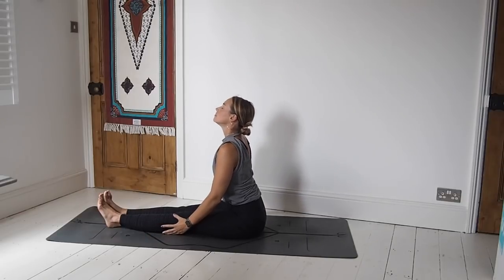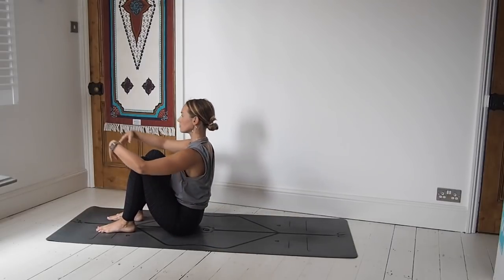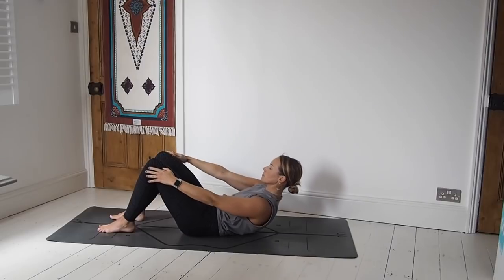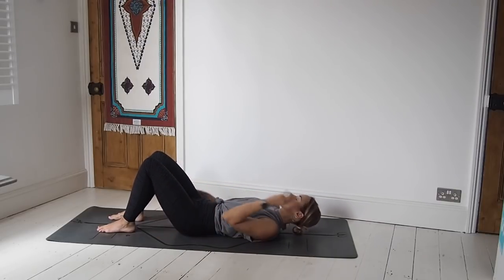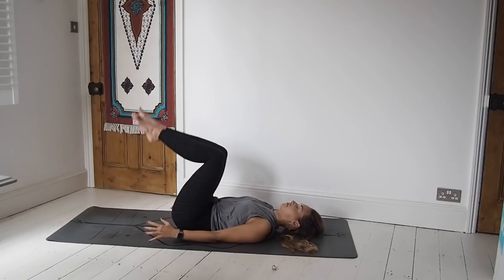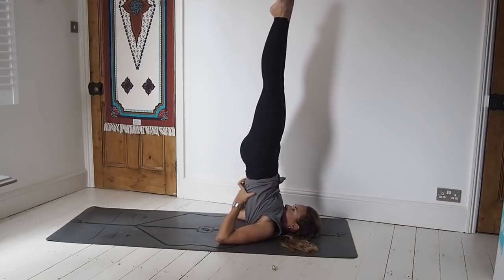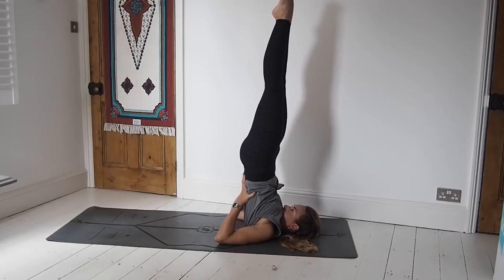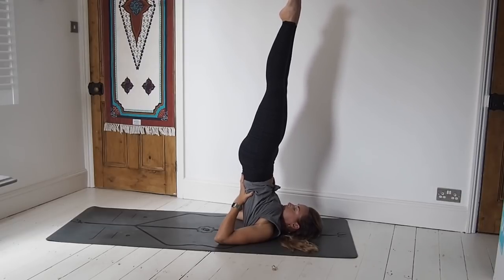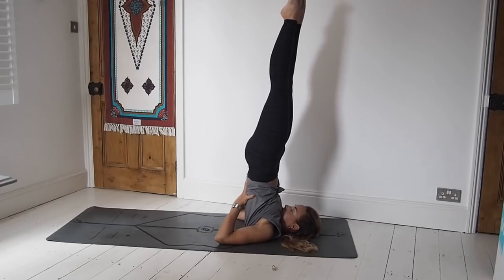On an inhale, start to bring the body all the way up, then bend the knees in, take the arms out long — feet hip-width apart planted on the mat, arms out long — and slowly lower the body down to the mat using the core. Once you're down, we've got a few options: window-wipe the legs side to side, then your options are to either take legs up in the air — just lying on your back with legs up, which is an inversion — or pop a block underneath the bottom to give you a bit more lift, or take shoulder stand. Any of these are an inversion. Either one depending on how you're feeling — maybe shoulder stand if you're still energized, or maybe just legs up if you're ready to start winding down.